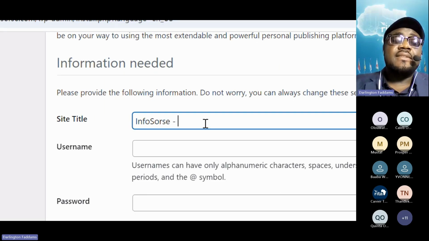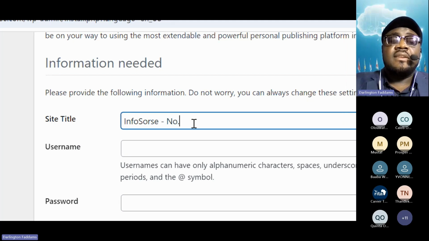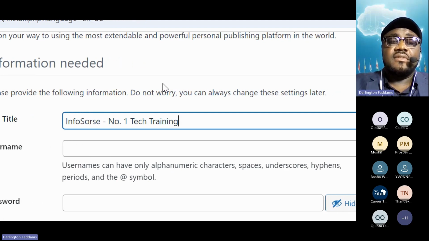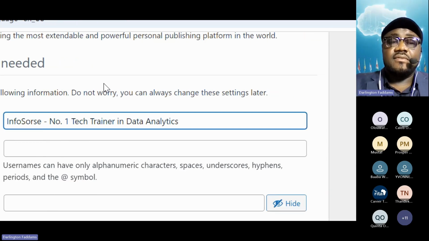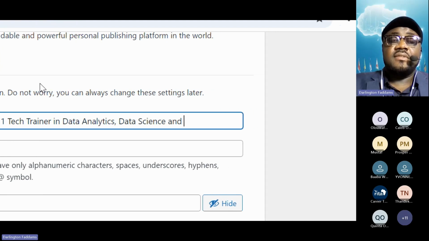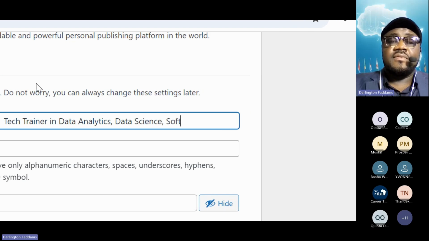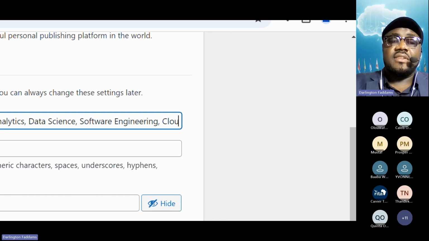So here I can say, number 1 tech trainer in data analytics, data science, software engineering, cloud, DevOps.